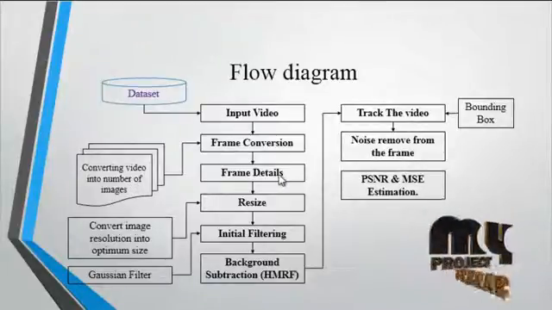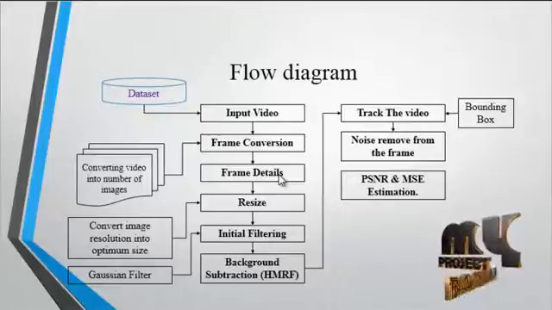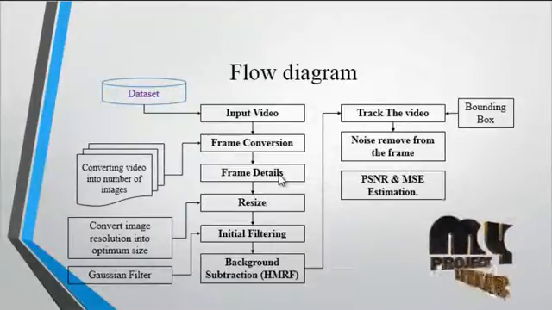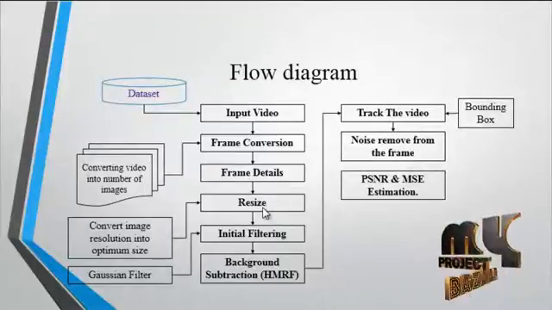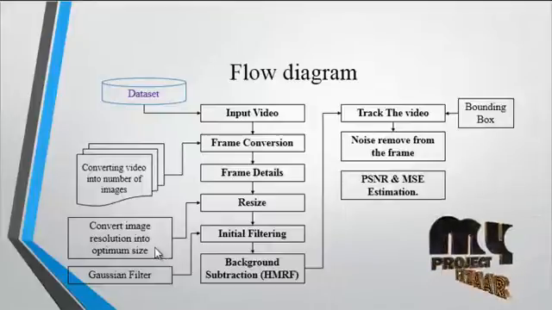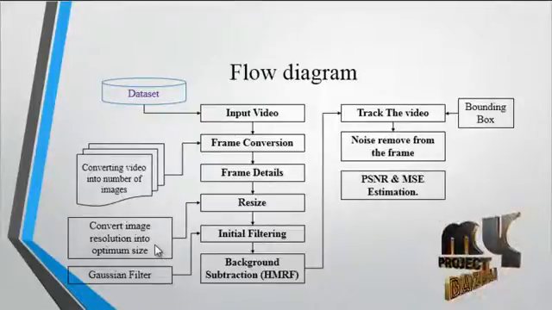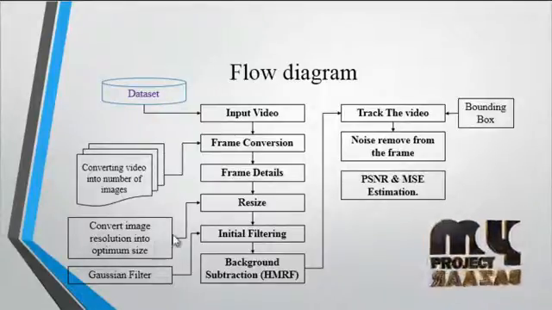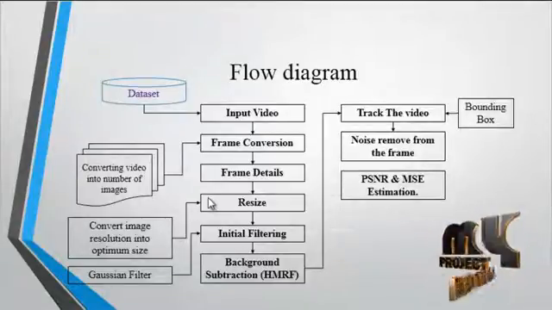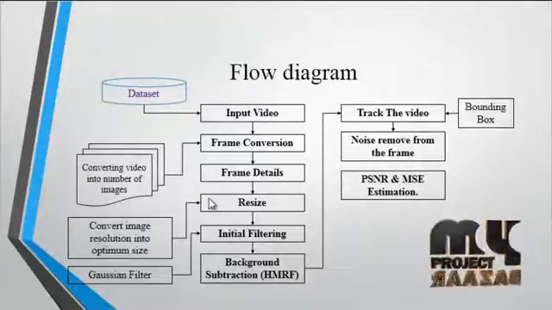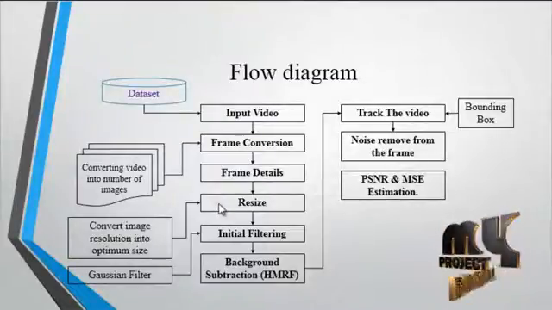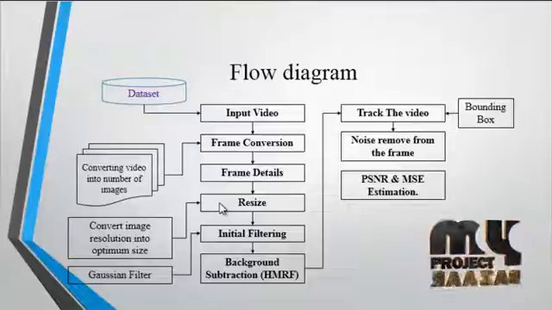Then the frame details cover the details of the frames like the height, width and the number of channels in the frame. Now the resize is carried out. In the resize, the image is converted into the respected resolution or the optimum size. If I give the length and width of the image equal to 256 and 256, the image is automatically resized to a length of 256 and a width of 256.